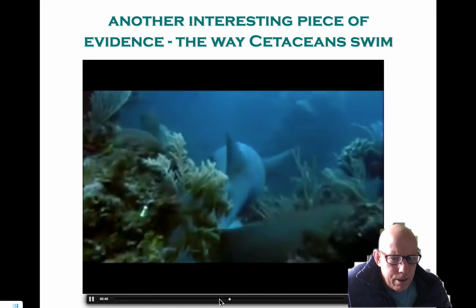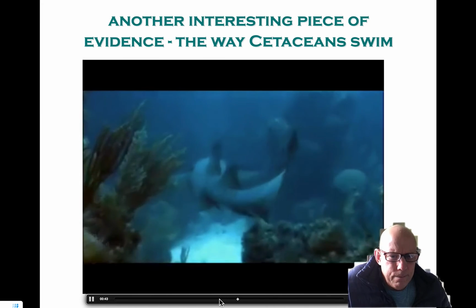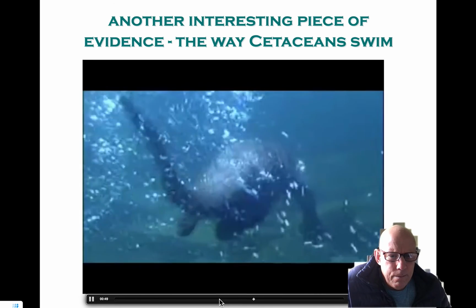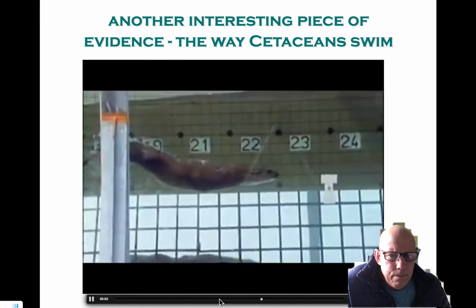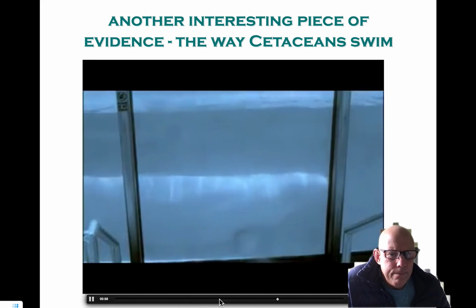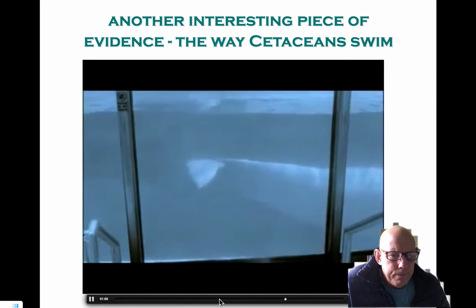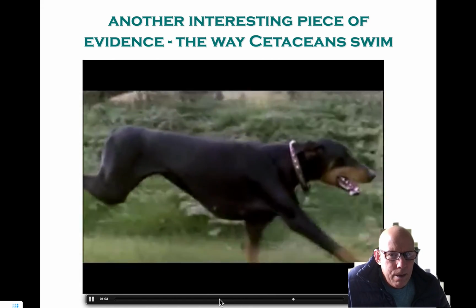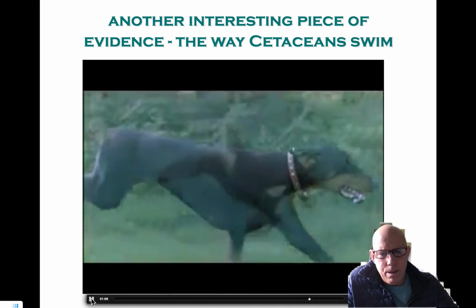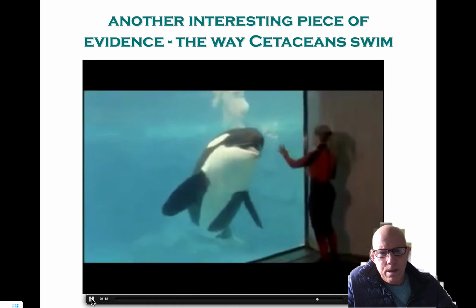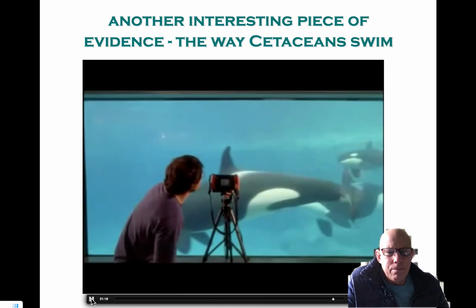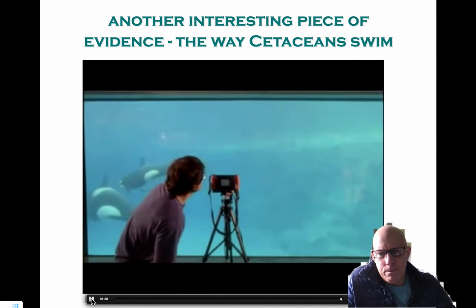Fish swim by flexing their spines from side to side, like the shark. But mammals swim differently. This otter swims by undulating its spine up and down, in exactly the same way that whales do. And, as it turns out, in the same way that land mammals use their spines when running. Whales took with them into the water their ancestral way of moving, and we can still see it 50 million years later. The way they move.